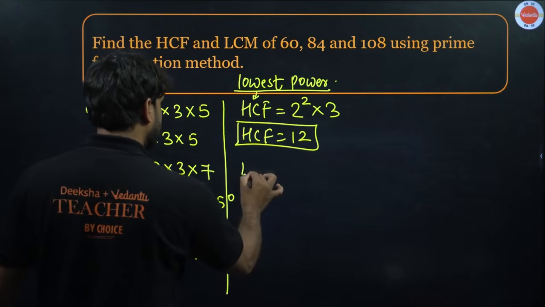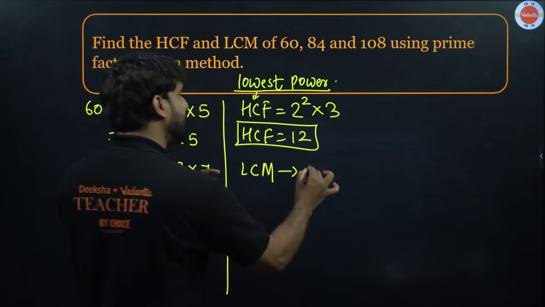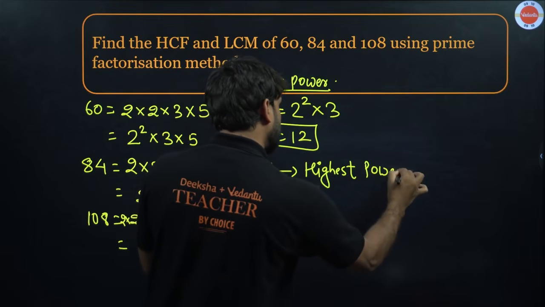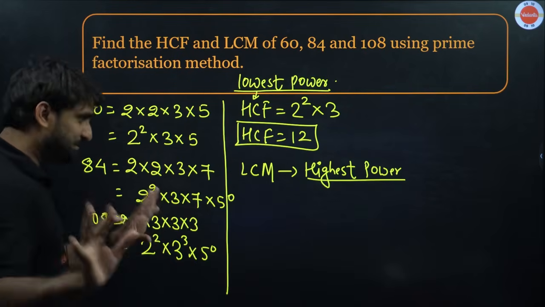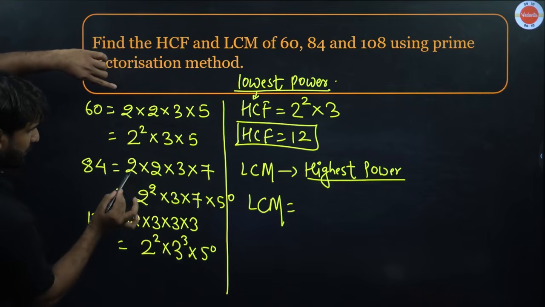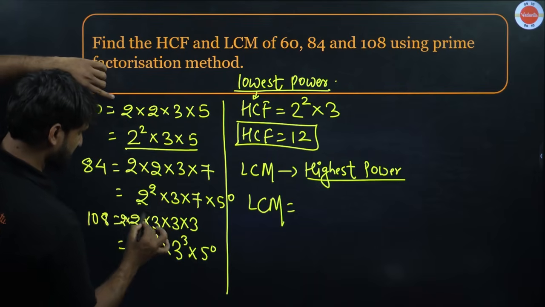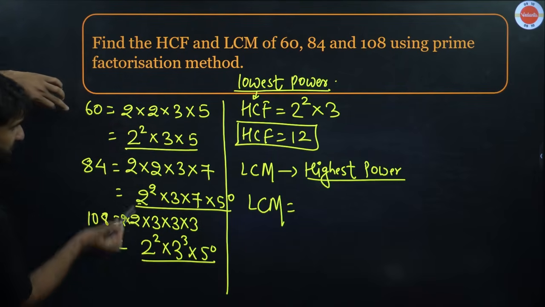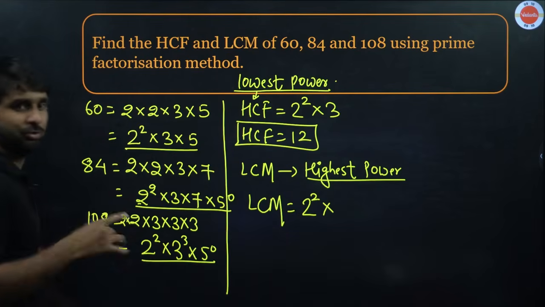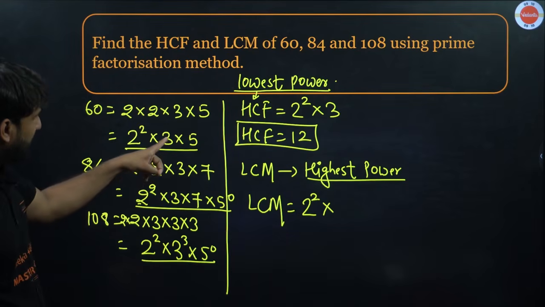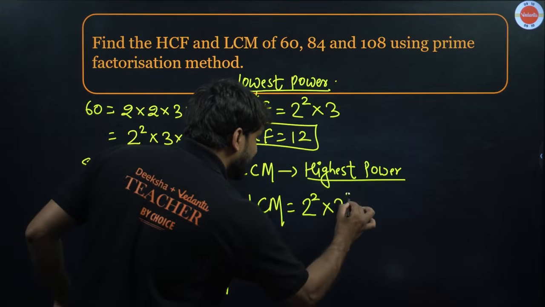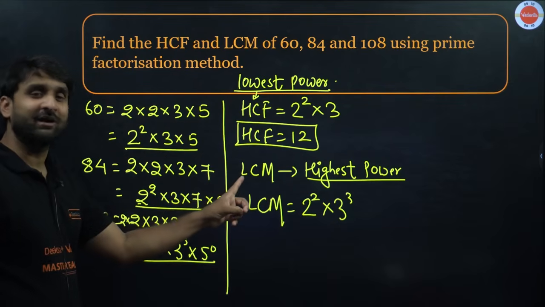Now find out LCM. For LCM, we always take the highest power of the prime factors. Please have patience. Highest power. Now look at 2. It is 2 to the power 2 in all three, so it will be considered because 2 to the power 2 is present in all. Now if we talk about 3, 3 to the power 1, 3 to the power 1 and 3 to the power 3. Which will be considered? 3 to the power 3, my dear champion, highest power, because we are finding LCM.